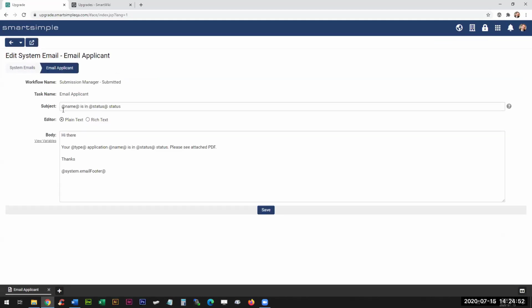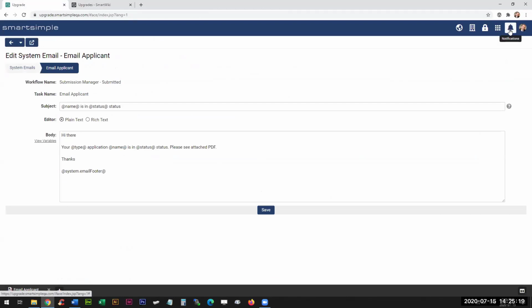But it's a quick way to see and edit all these emails. Also, a lot of emails that didn't have it before now have rich text as an option. Typically you're either using plain text or you're using rich text or HTML to send these out, and we've added that to a lot of places to make that easier.